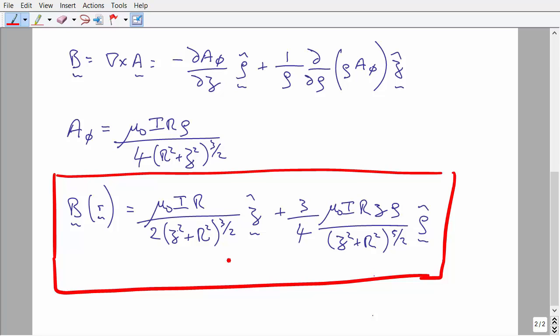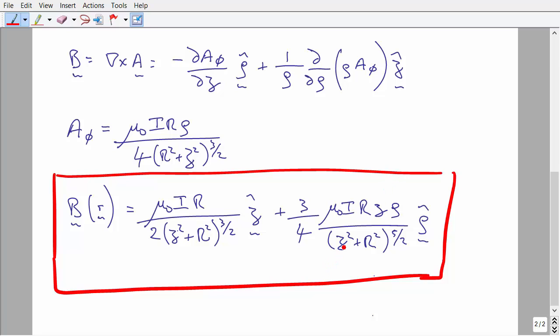We get two terms. Now you'll notice that this is our old expression for the magnetic field on the z-axis at our point of observation. All right, so there it is. We did indeed generate the same result as last time, as we must, but we've generated an extra term as well. There's a rho hat term. You'll notice, however, that this rho hat term is only non-zero when rho is non-zero. In other words, on the z-axis, this term here is indeed 0.